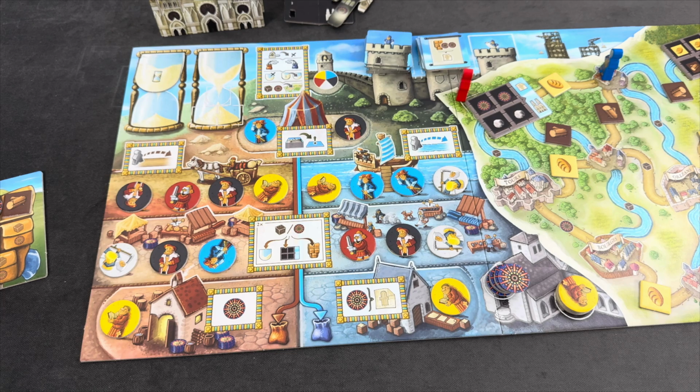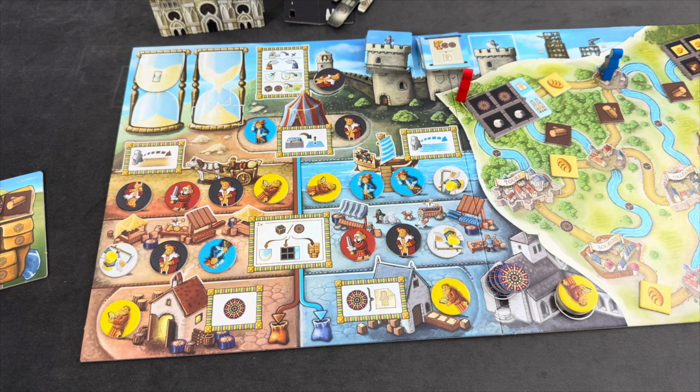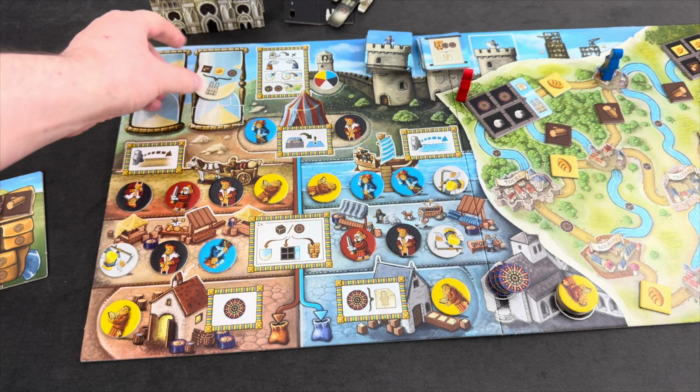I think it's the blue player's turn. Oh, no, the last one was a fisherman, which we removed. So I think this is all right. So this guy is removed from the game. Again, those guys red bag, those guys blue bag. This one here, we will reveal the next one.